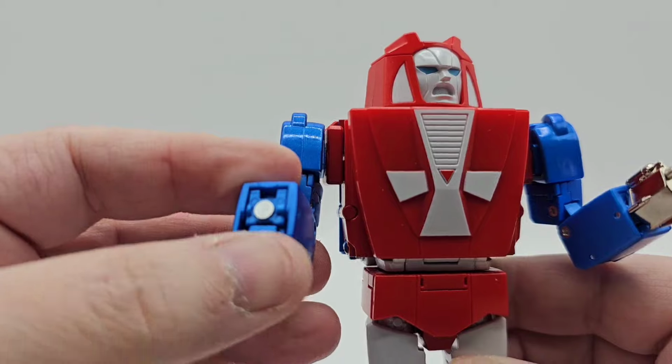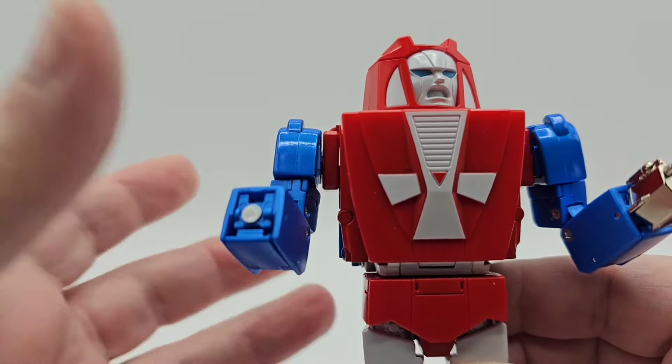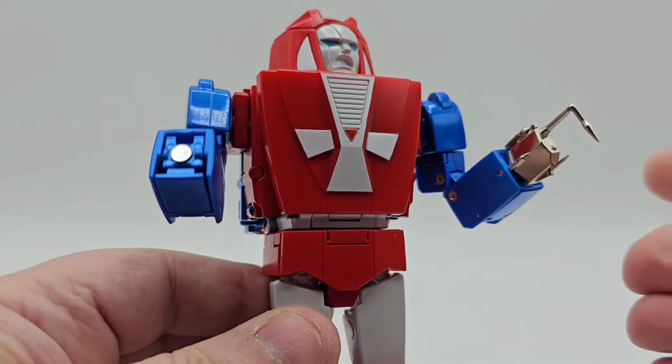It will not. It just will not go on there. So I don't know what the deal is. I can only put it on that hand and everything.